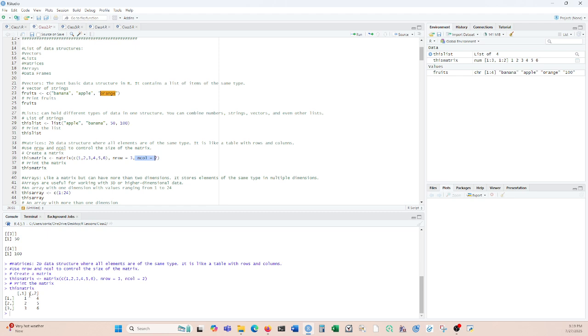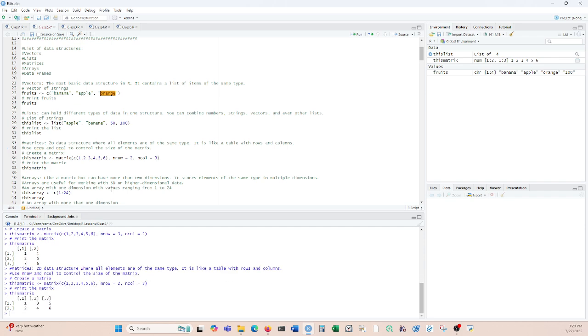And once again, you can see it goes down. It does not go left or right. It starts at the first cell and then goes down, down, down, essentially splitting this data in half. But you can assign the number of rows and columns differently to have different effects. For example, let's switch these numbers. Now that I told it to have 2 rows and 3 columns, it is putting it like that. Just make sure that when you're assigning how many columns and rows there are, there's enough space for the values you're putting in.